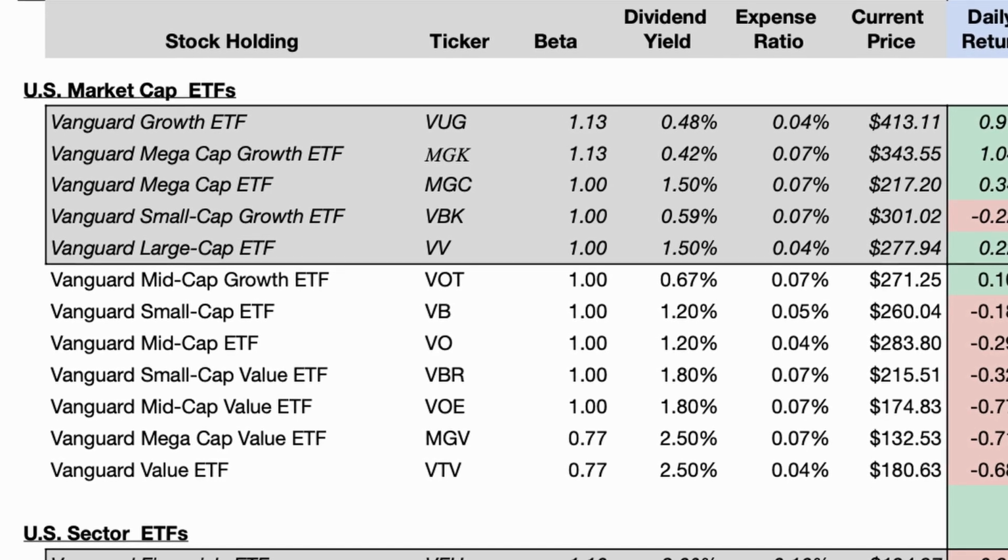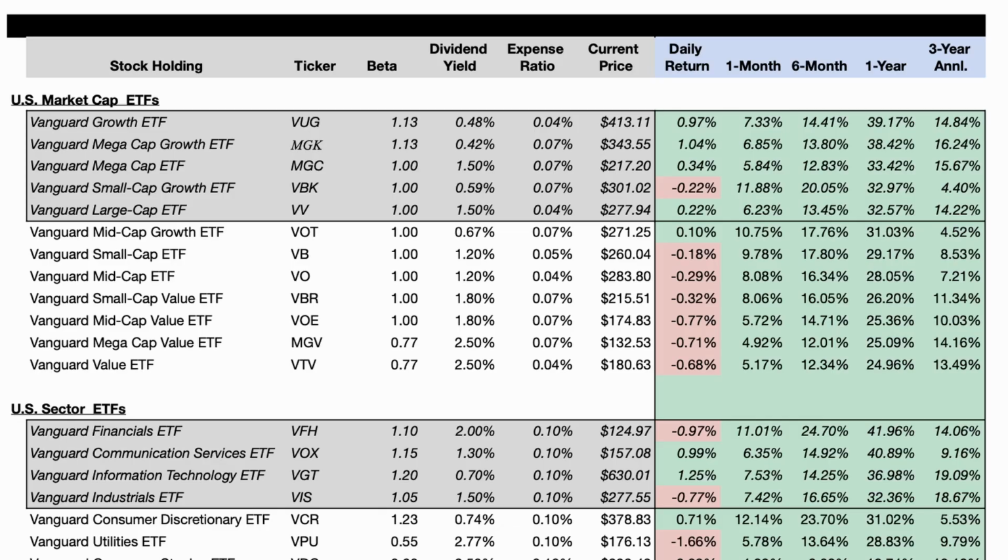Okay, so let's start by looking at a grouping of Vanguard ETFs by both market cap and by growth and value. So you can see here that I've ranked them by the trailing 1-year return. And I've shown which ETFs have outperformed the S&P 500. And so you can look at the top performer, which was the Vanguard Growth ETF. Now, the Vanguard Growth ETF does what it says. It invests in growth companies. It's generally going to be a larger cap fund, but it doesn't necessarily restrict itself to market cap.